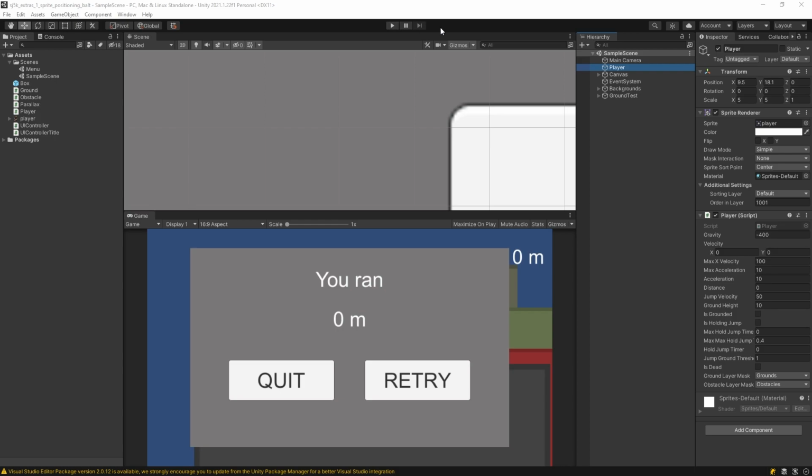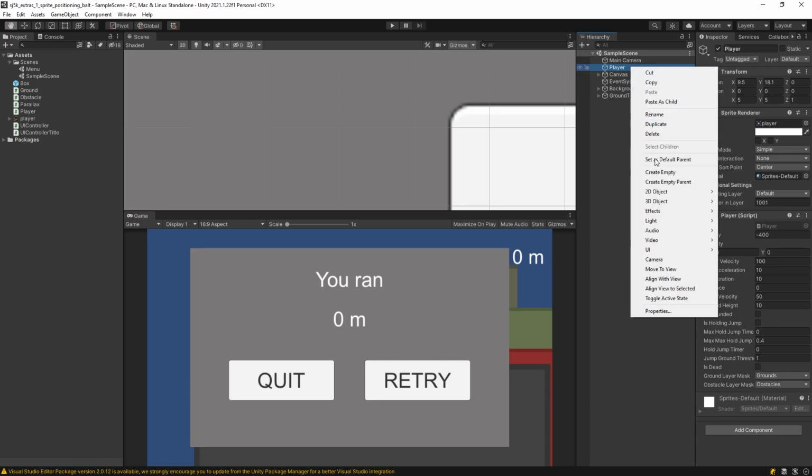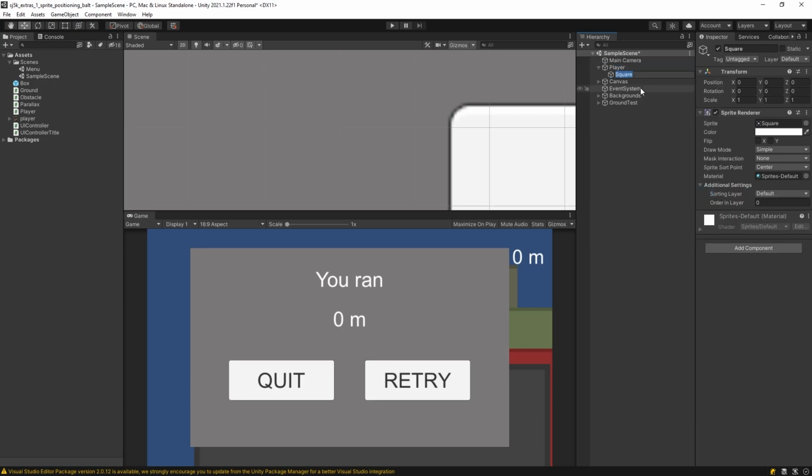Basically all I'm going to do here is say that this player game object is more or less a container, I guess you could say. And the sprite itself, we're going to make a child of this, right? So just create a new 2D sprite inside of this player object, and you can use whatever you want as a default. I'm just going to call it sprite.